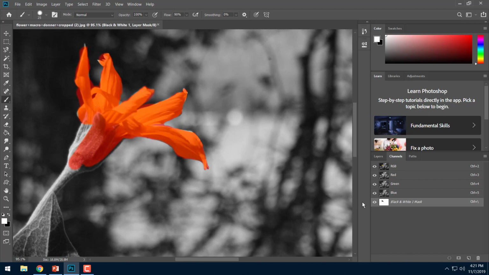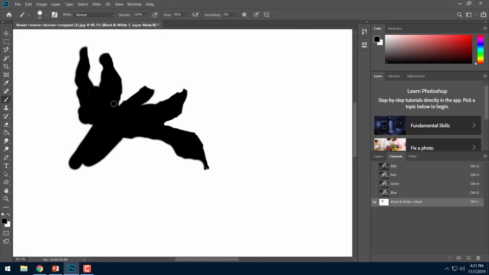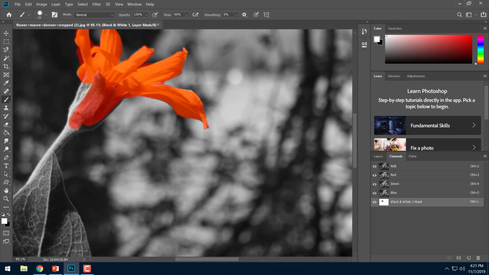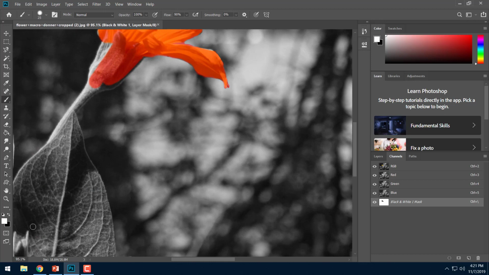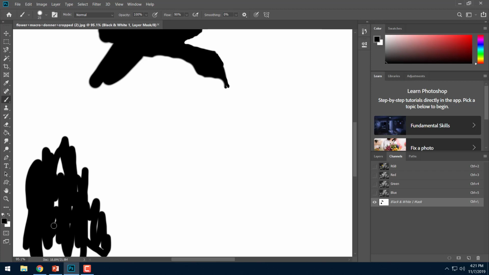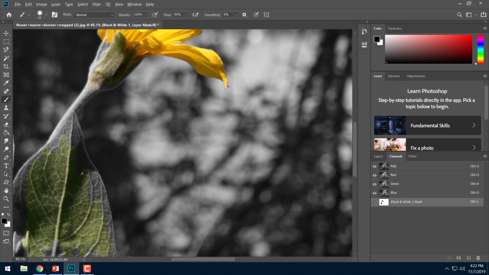If you want to see what's going on in the background, you can actually turn off the RGB in the channels, and that'll show you what's going on, right? So I'm painting this black and white image, and the black is what's letting the color through. The white is what's applying the effect. And that's kind of useful because what I see a lot of times is people go in here, painting with the wrong color, and kind of paint this, right? And they think they got it pretty good. I'm kind of trying to do a bad job, right? But if you turn off the RGB, you can see, oh, there's spots here I missed, there's a spot here I missed, right? So you can kind of see those white spots, maybe, that you can't see as easily any other way. So yeah, those are some tips and tricks for you.